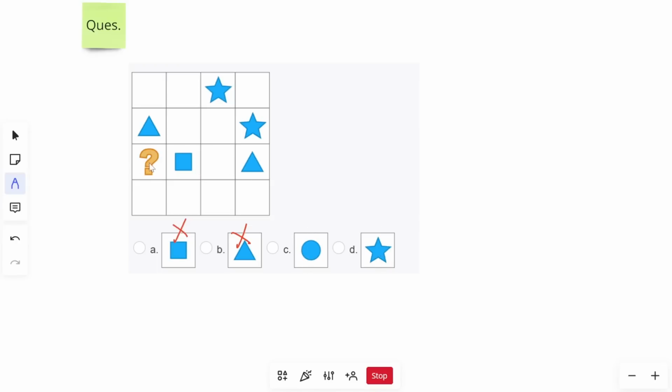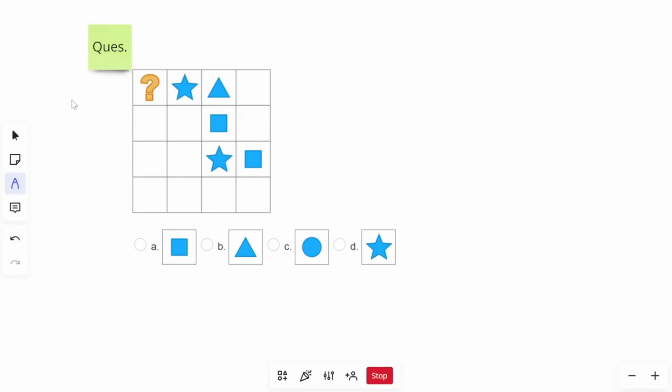So if you see, if we put a star here, then circle has to go there. Then that is the correct sense. But if you think the other way, can you put a star here? No, because star is already coming in this column, right? So we cannot put a star there. So the only place for star for this row is here, and then circle can correctly come in that place. So that is why the correct answer for this question is going to be star. So star is the one which will be replacing the question mark in this case. Let's move on to the next one.